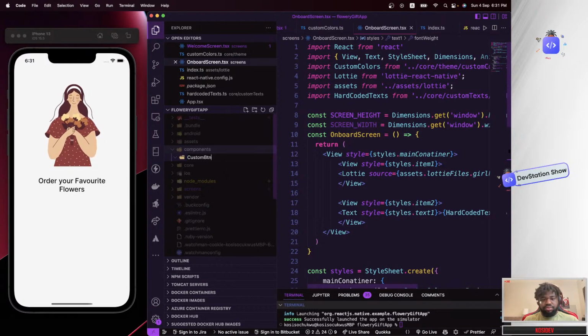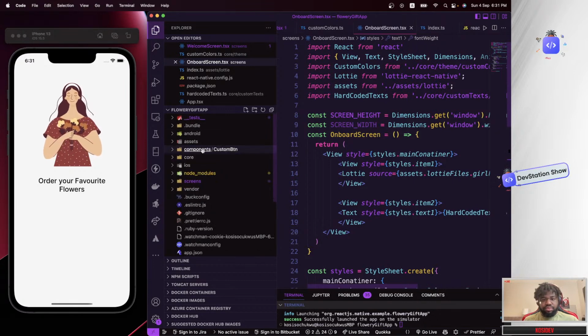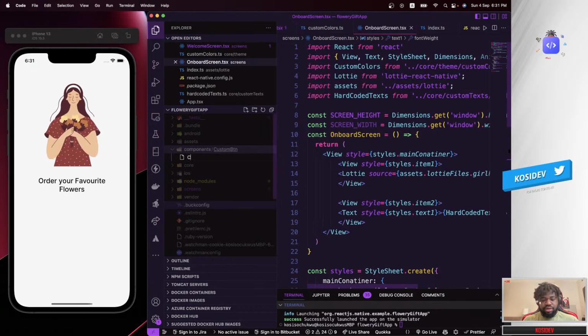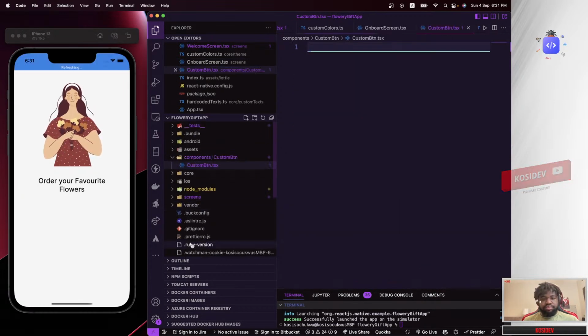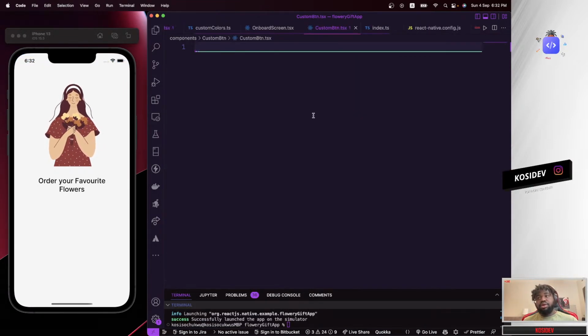In there, I'm going to have a file, and here we are going to create the custom component that we want.